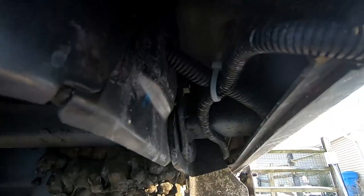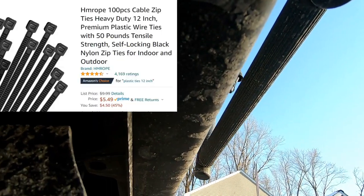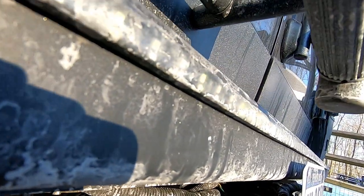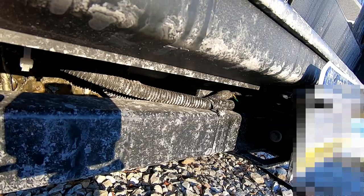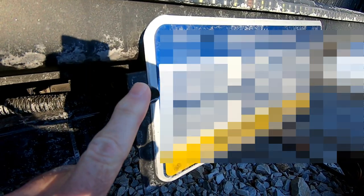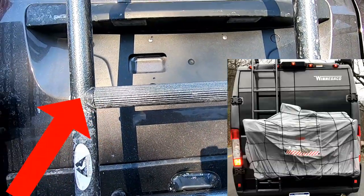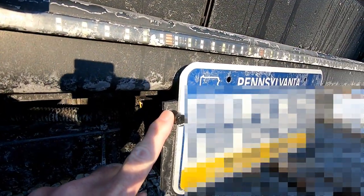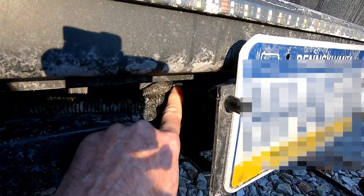I ran the wire up underneath. You can see, zip tied it, came on down here around the bar for the trailer hitch, and then I plugged it into our trailer lights. I also have on this special bracket I made for our license plate, because it's not visible when you're carrying bikes. The license plate lights are also plugged in.